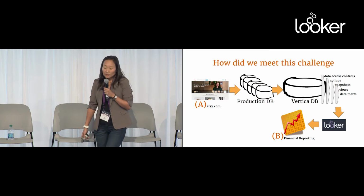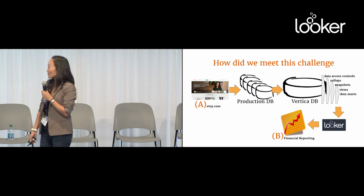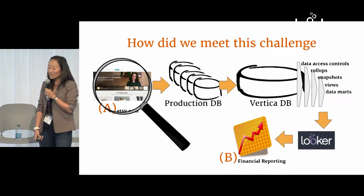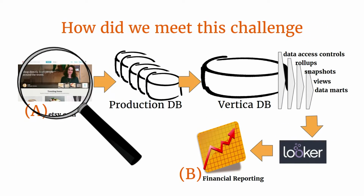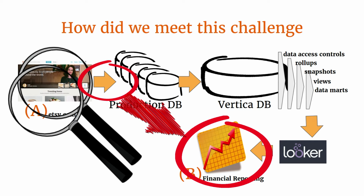So basically, we created a system of tools, right? We're engineers, we work with data, we created a system of tools. We created one tool to keep an eye on and monitor changes to code that writes financial and material data. Then we wrote another tool to double check the business logic that does the calculations that creates the financial and material data. And then we wrote another tool that logs all of the data that gets written to production, and then later, at some point in time, compares it against all the data in the data warehouse that was used to create our financial reporting.